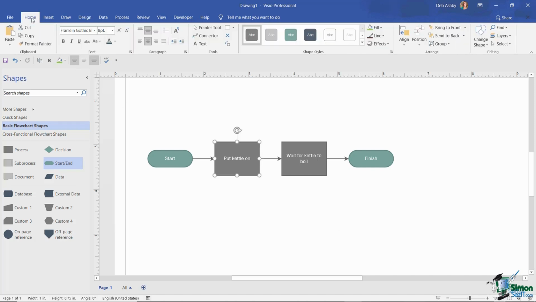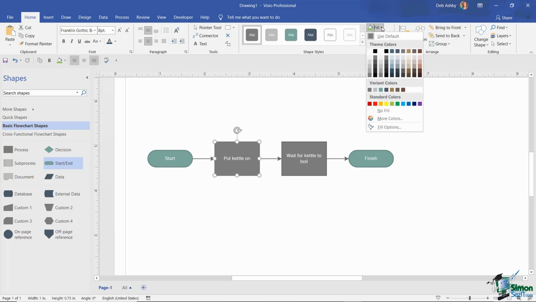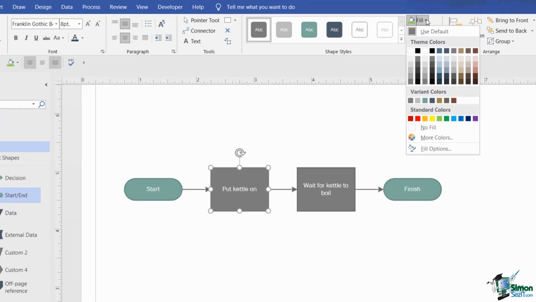Now, if I go to the Home tab, you'll see in the Shape Styles group, I have options for the fill, line, and effects. So if I click the fill dropdown, this controls the fill color of this particular shape. And it opens up a palette of colors that I can then choose from. And what you might notice is that in this first category, theme colors, I'm not getting a real wide variety of colors here because these are the colors that are contained within the theme that I have selected. And that theme is Zephyr. I can see here that it has a fairly muted color palette. So if I want to change the color, I can just select something else.